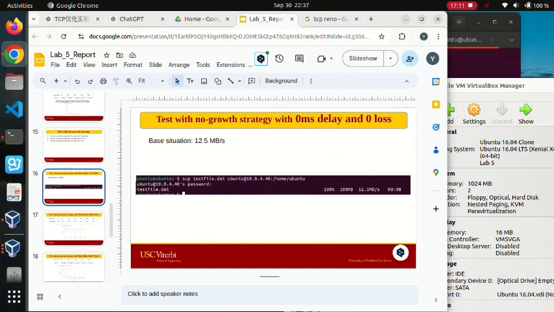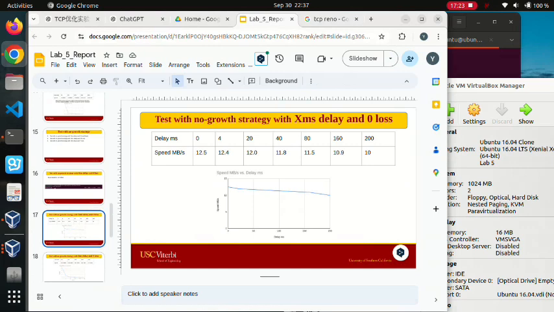For the base case, the speed is pretty high, almost the bandwidth, 12.5 megabytes per second. And we can see with the increasing delay time, the speed is slightly decreased.